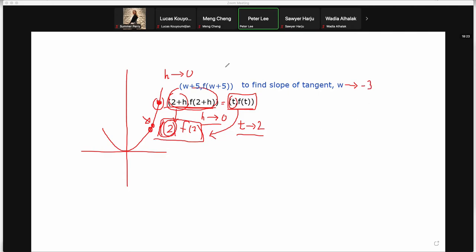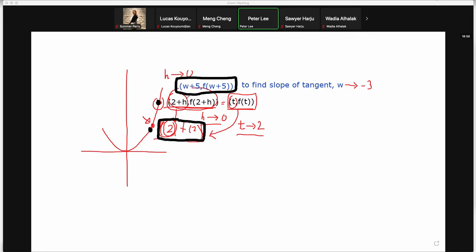Because right now the whole point is this: the fixed point is this right here, it's 2 comma f of 2. And this is the moving point right there. And if you want the moving point to be this guy right here, if you call it w plus 5 comma f of w plus 5. Now obviously there is no reason in this case to name it that way, but you can, of course, it's correct. But again, we will not do it that way here.